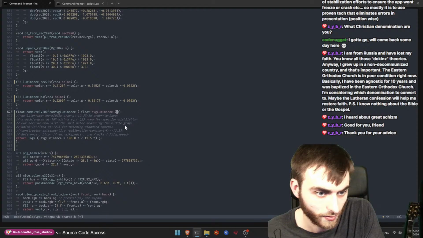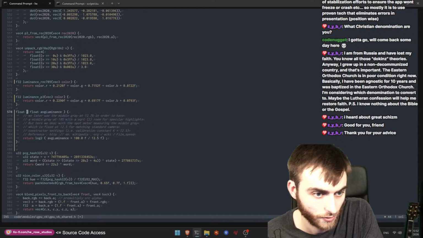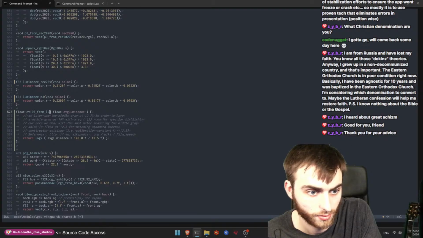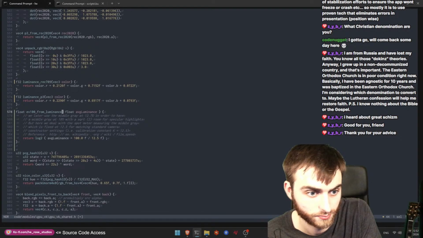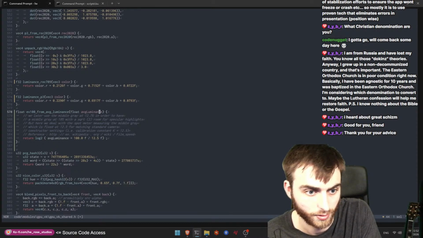Middle gray is 18% with the square root of 2. So EV100 from luminance. Is that right? I guess we'll say average luminance, because that's the point.